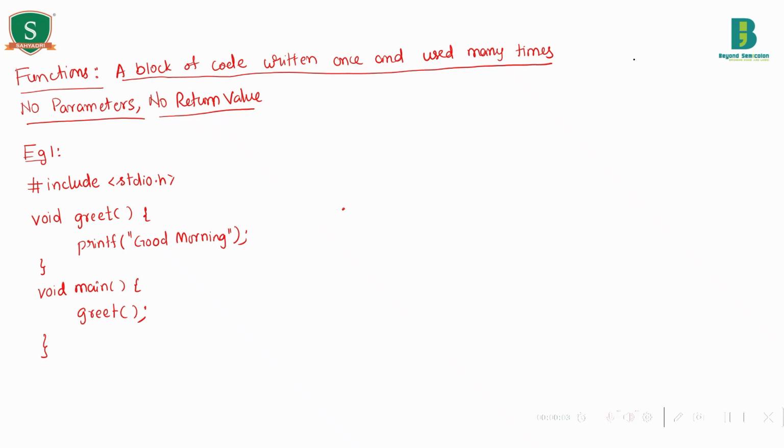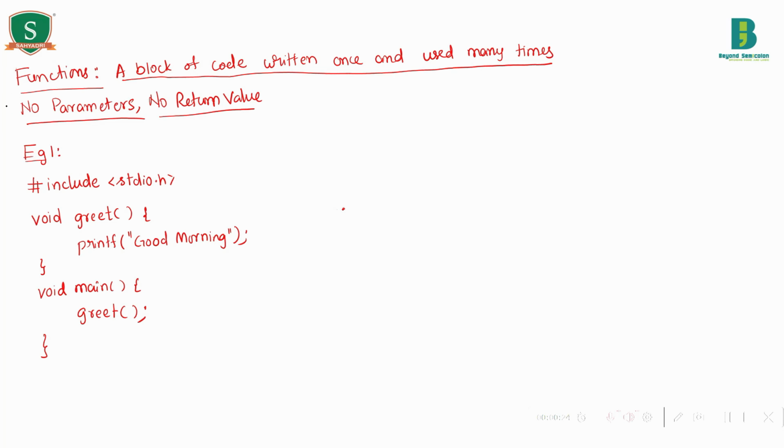Functions are the heart of any programming language. They allow us to break a bigger problem into smaller, manageable parts. Instead of writing the same code again and again, we write it once inside a function and then call it whenever it is required. So in the previous video, we discussed the functions and different types of functions.